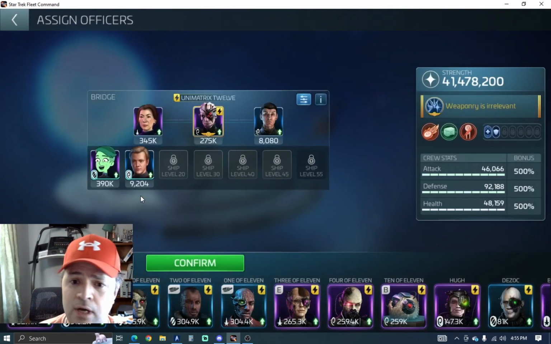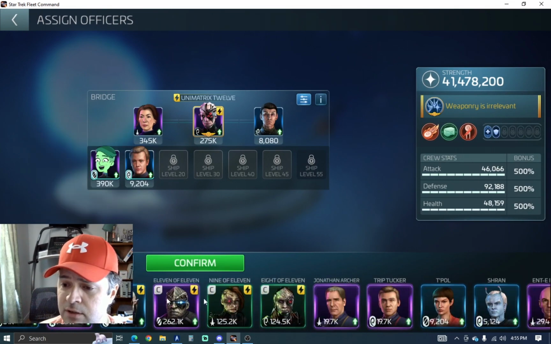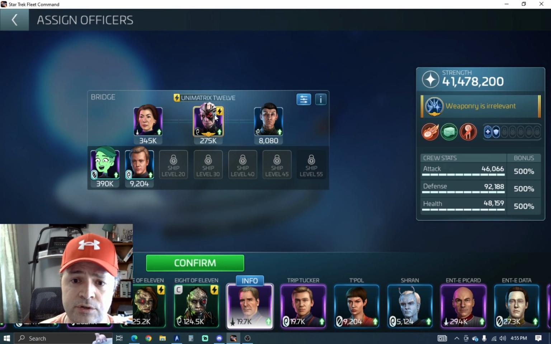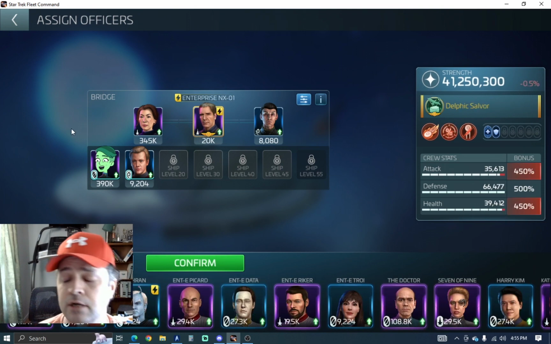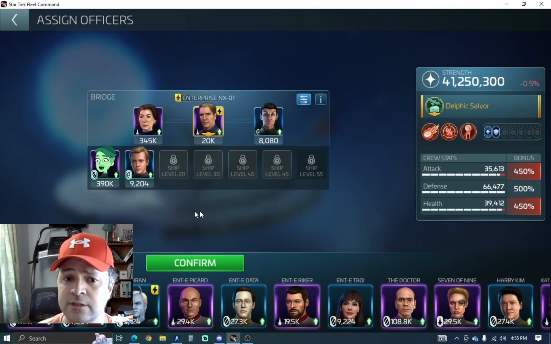So when we're talking about battleships, let me find Archer again. This is the first crew that we want to talk about here. And the reason why this crew is effective is because you've got Archer, who, although he doesn't have Trip for the synergy, is still providing some benefit as far as getting a 300% loot drop from the hostiles. And then we've got Tal and Giorgio.